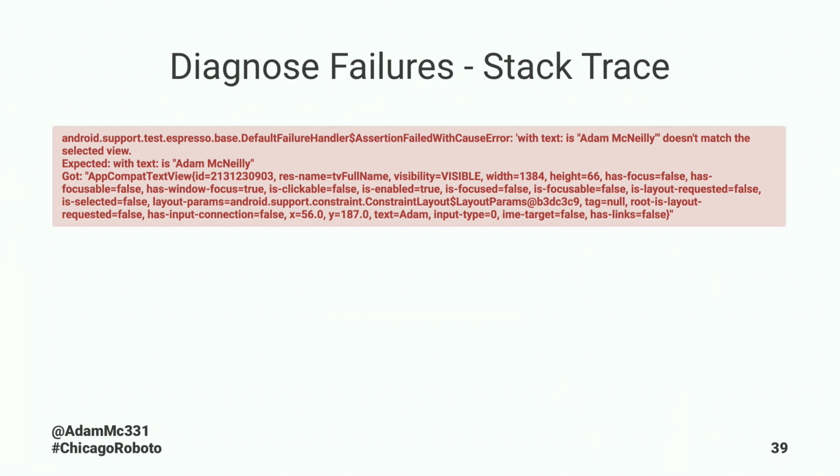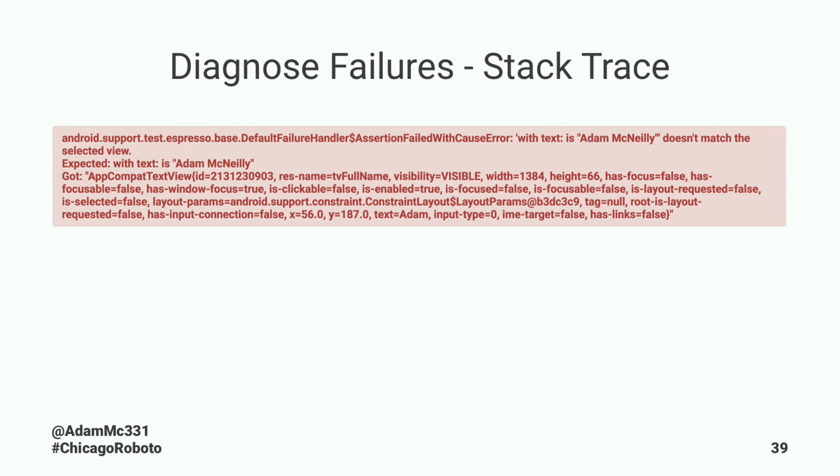And as far as diagnosing failures, this is kind of what you get from the old way. You run your Espresso test and something would fail and you'd have to jump into the stack trace, which are usually pretty helpful in Android. You see a stack trace, you click on the first blue link, and then you go try and figure out why that line was wrong. That's what I do, right? But these Espresso stack traces really aren't immediately helpful.